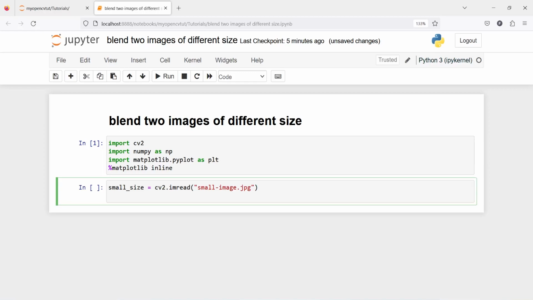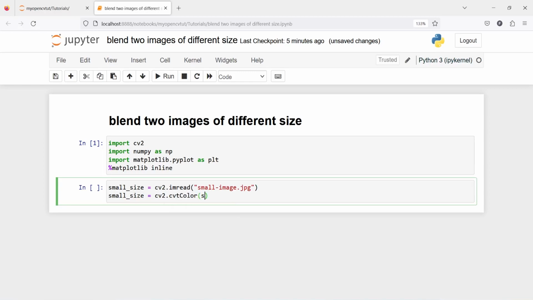So let's convert it. I will write here small size. Then from cv2, I will call cvtColor. So I have to write here cv2.cvtColor.